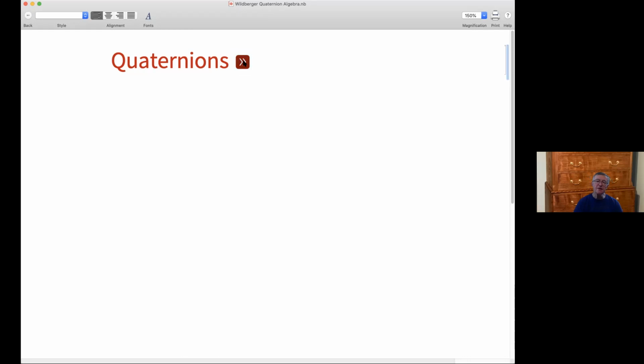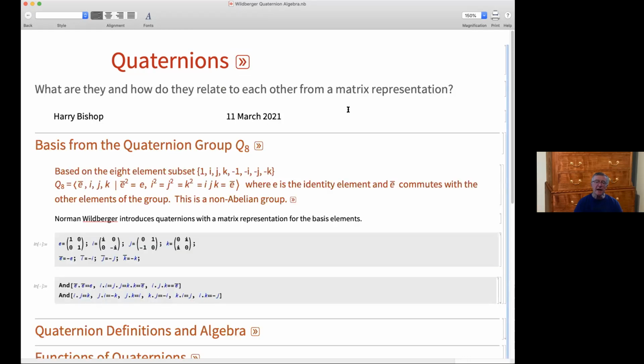And because it was set up as a two by two, and I wanted to learn how this process worked, I thought, well, I'll just use Mathematica and I'll follow along with the course and I'll develop the theory, or not so much the theory, but just the application, and see how quaternions really group together. So quaternions, as I found out, was based on an 8 element subset of 1, i, j, k, minus 1, minus i, minus j, minus k, and that they form a group.